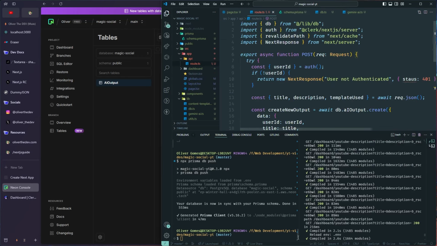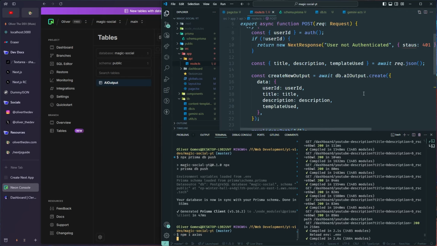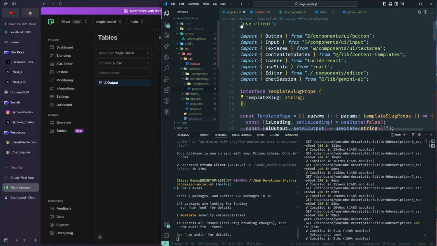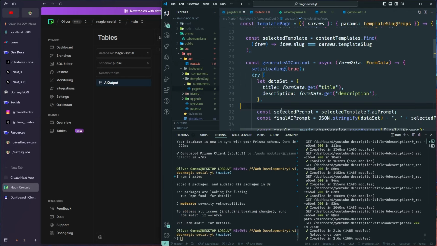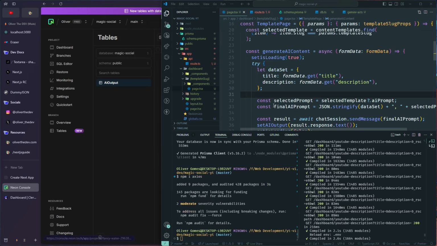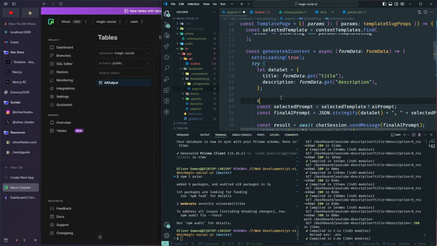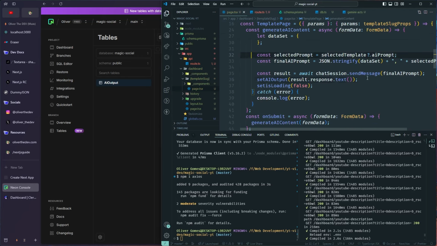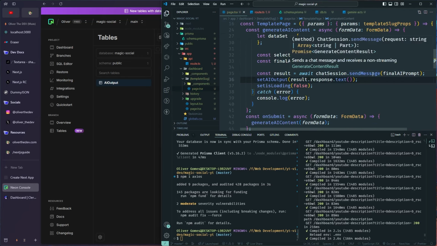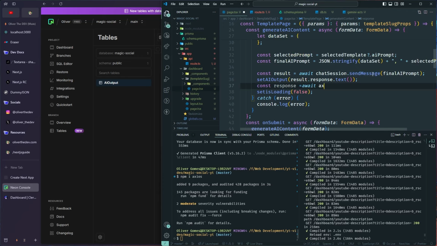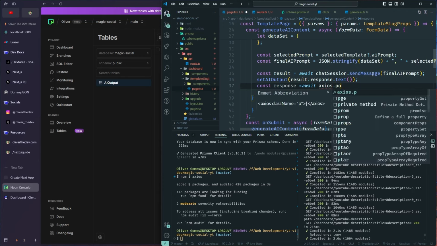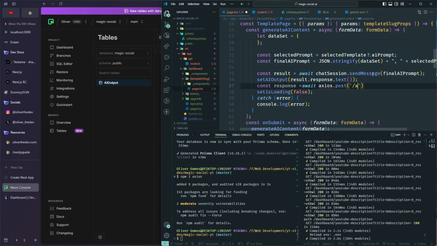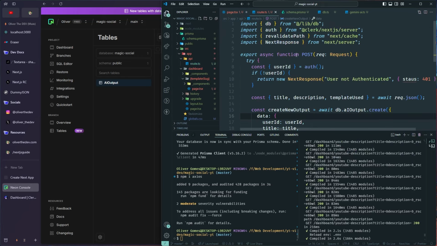That's all good. We're going to add the library, npm install axios, for our project to do this request. So on our front end, we're going to do that request over here. So we're going to bring in axios. So const response is equal to... it's going to be later, right after we set the AI response. It is await axios.post. So we're going to do a POST request into our API route. The API route is hitting this, and we're doing a POST request here.